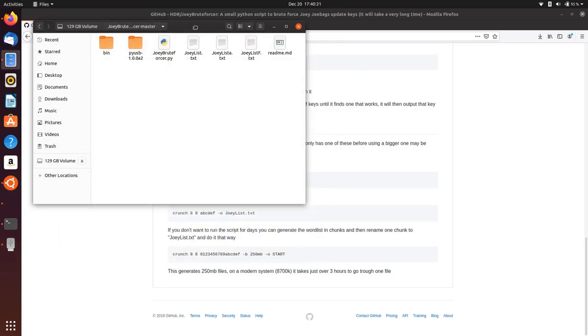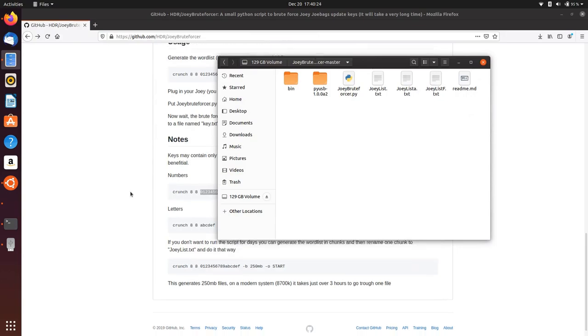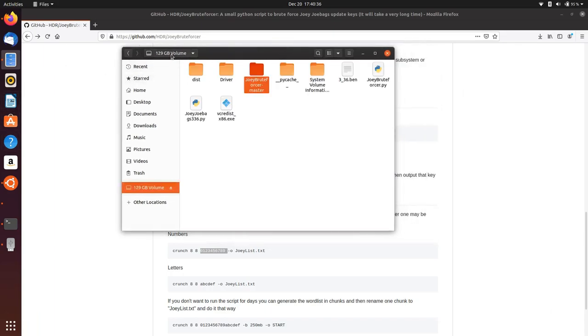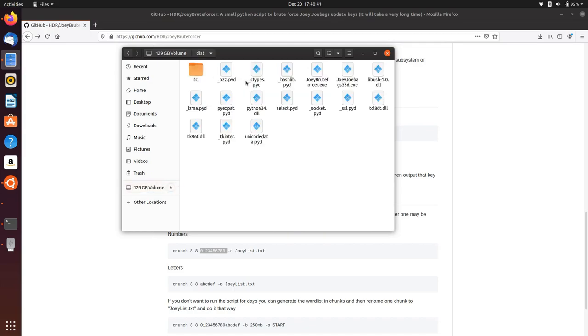So once you've got the word list generated, we need to go ahead and plug in our Joey. And from here, it's not going to be unplugged until we got our key. All right, it's plugged in. And you'll probably want to download the actual software, make sure it works.